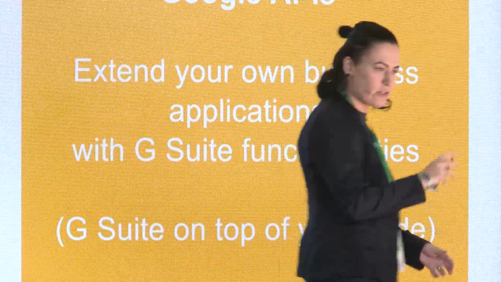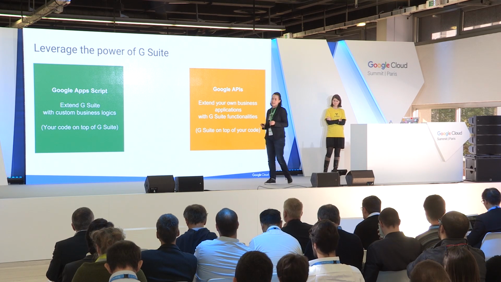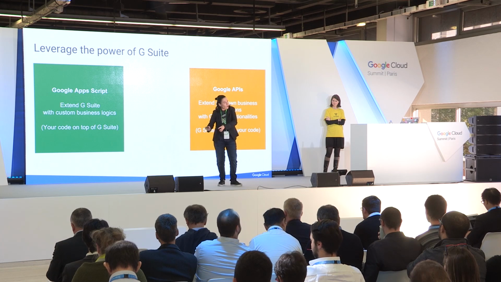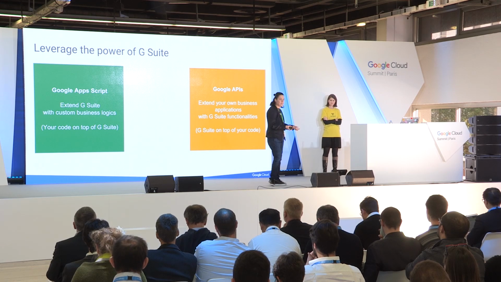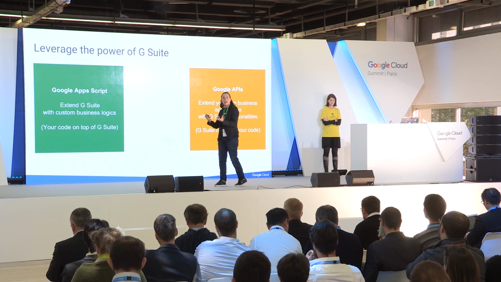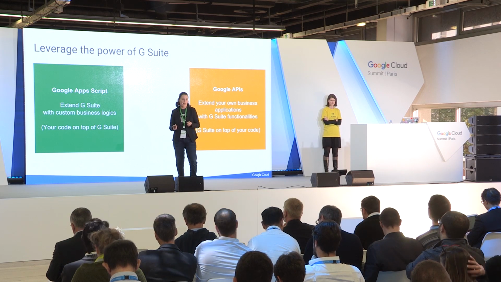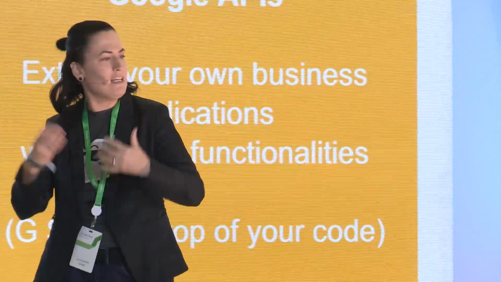And typically, there are two ways in how you can build applications with G Suite. You can take the App Script approach. That means I'm staying within the G Suite domain, and I put my own code on top of that. So it is within G Suite, let's say Docs or Sheets, and I put my own code within the doc or sheet, and that way I make it more advanced or more conform my needs. Back in the past, people used to use that, for example, in Office, they use macros and Visual Basic. In G Suite, we have App Script. So that is one approach.